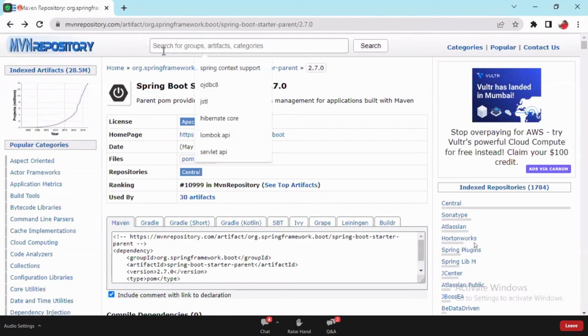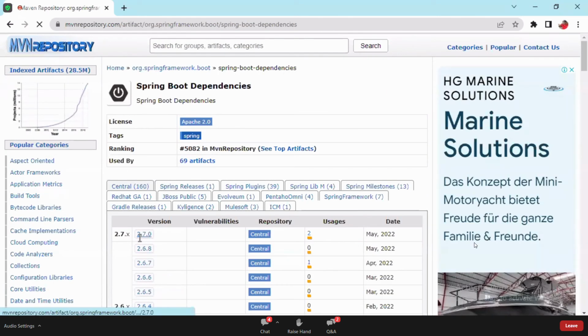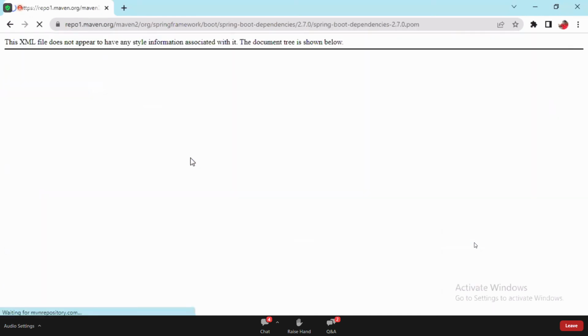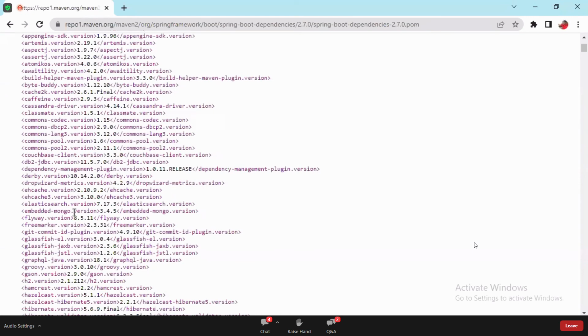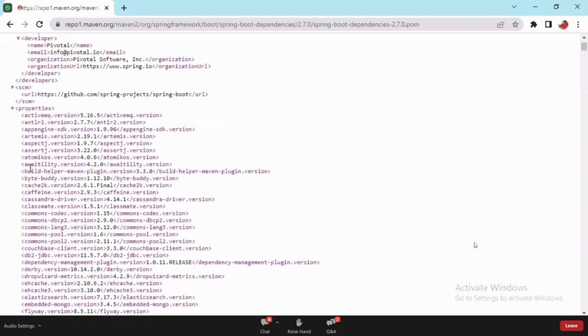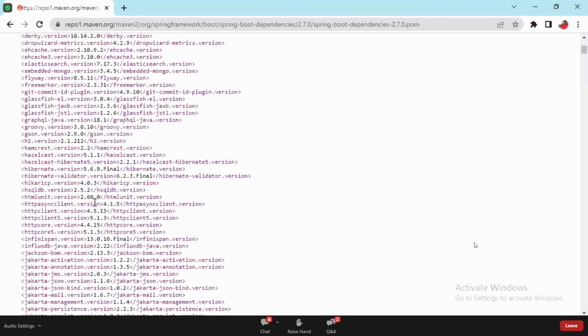What is the other one we are having? Spring Boot dependencies. Look at its pom.xml, guys. How many properties are there? So many properties are there or not? Whatever beans participating in auto configuration, their versions are decided here. Why is it giving 4.0.3, guys, for Hikari CP?